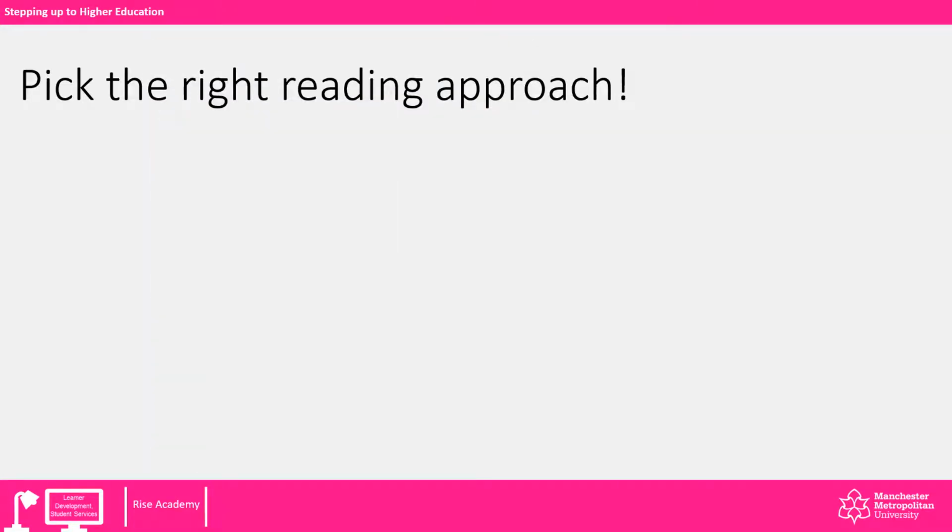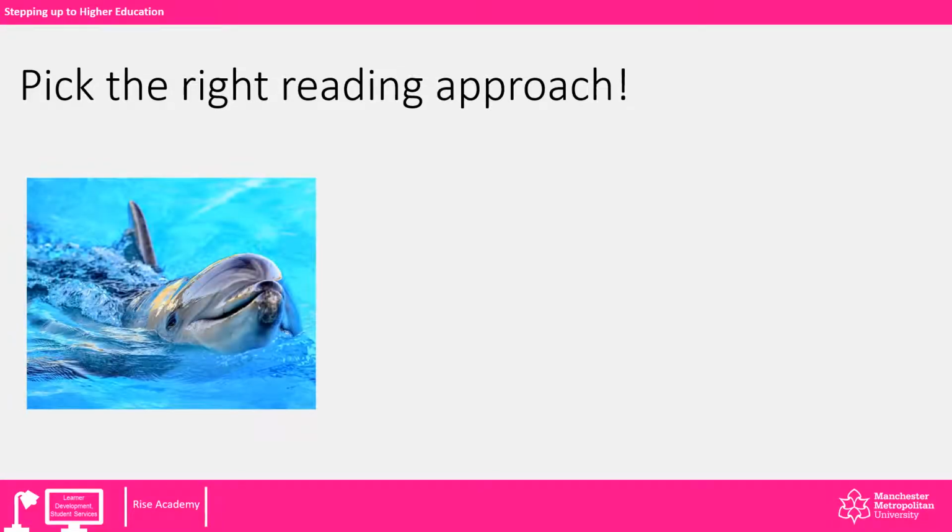There are lots of different reading approaches that can be useful to use at university to help you target your reading most effectively. This video will introduce you to 3 reading approaches. The first reading approach is known as skim reading, and this is when you quickly move across the surface of a text, like the dolphin here bobbing across the top of the water.